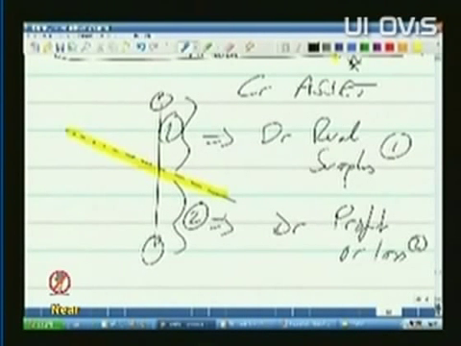So anything that's happening above the historical depreciated cost line is going to go to the revaluation surplus. Anything that's happening below that highlighted line is going to go through profit or loss. So clearly at this point you need to calculate what that number would have been, so that you know how much of it goes to the revaluation surplus and how much of it goes to profit and loss.